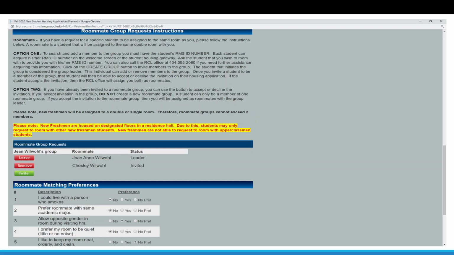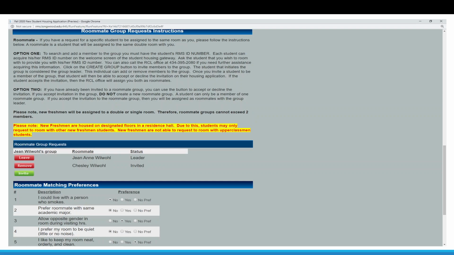Then Chesley can go in and open their housing application, and Chesley is going to see the invitation on the housing application. So as long as students accept that invitation, we will house students together with mutual roommate requests. We guarantee that we will do that.